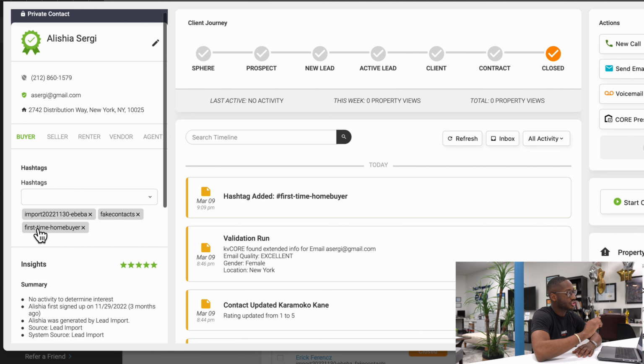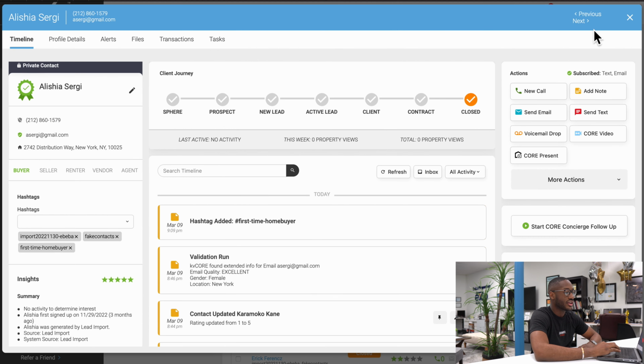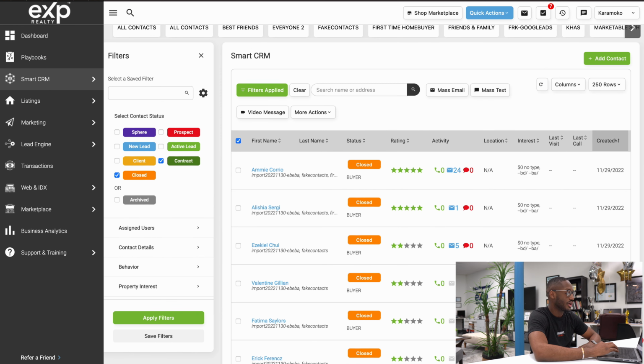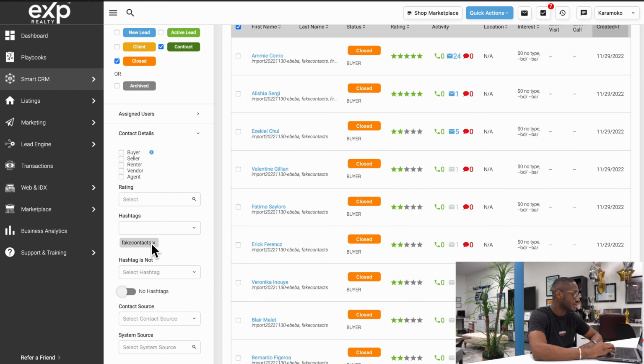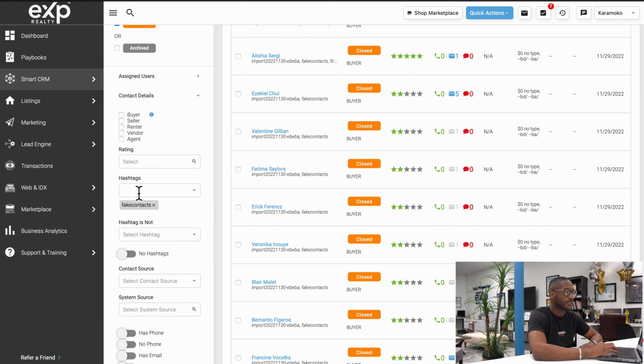So now that Alicia has this hashtag, what I can do is go back to the CRM, and now I can filter through all of my contacts and only select people who have that specific hashtag attached to their names. So on here, if we go to contact details, notice that there's a hashtags section I can filter by.